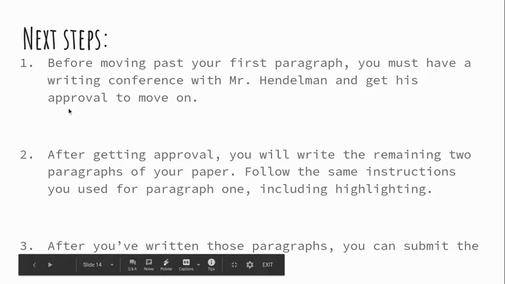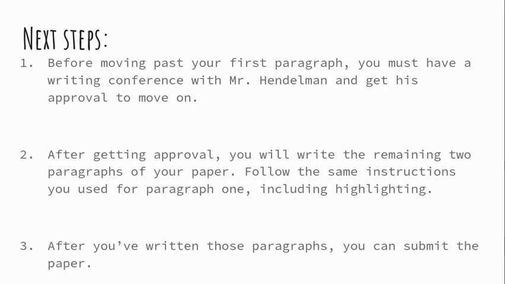Before moving past your first paragraph, you must have a writing conference with Mr. Hendelman and get his approval. Number 2, after getting approval, you'll write the remaining 2 paragraphs of your paper. You're going to follow the same instructions you used for paragraph 1, including highlighting. And then lastly, after you've written those paragraphs, you can submit the paper. So right now, you are just worrying about those 3 paragraphs that you brainstormed for.